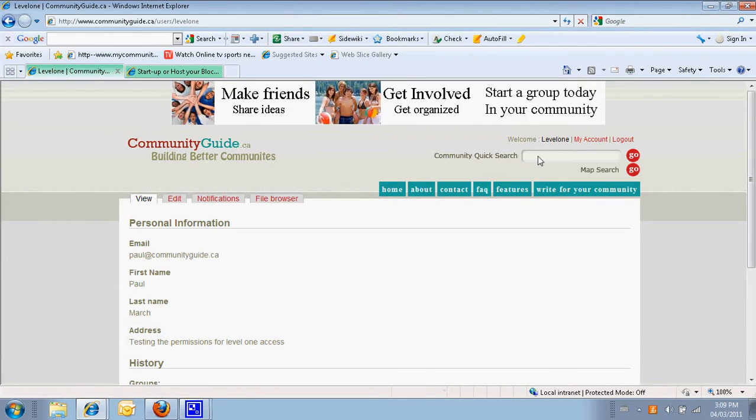Now once we do that, we want to go to the community that we want to create the group in, the neighborhood that you live in. Now we're going to pick Falls Creek. That's the neighborhood that just hosted the Olympics 1 year ago, so that seems relevant. So we're going to start typing in Falls Creek. And fortunately, we have a community guide for Falls Creek.